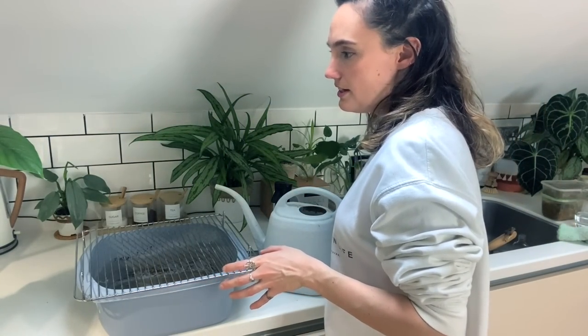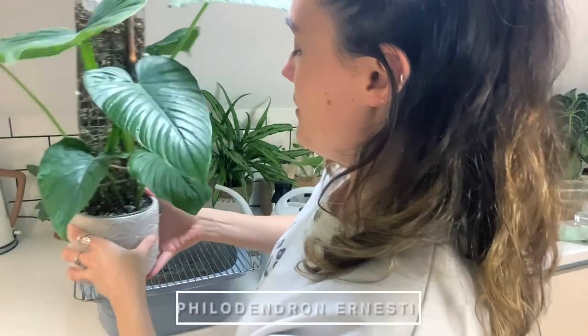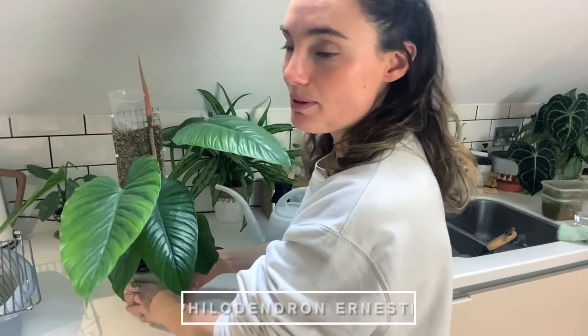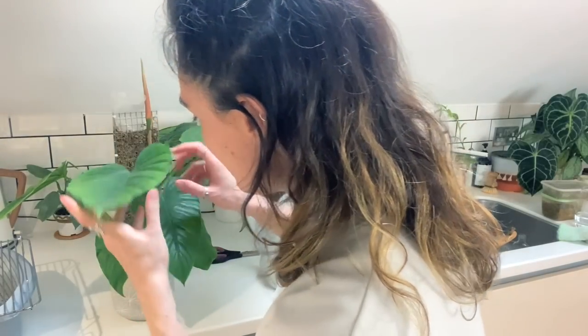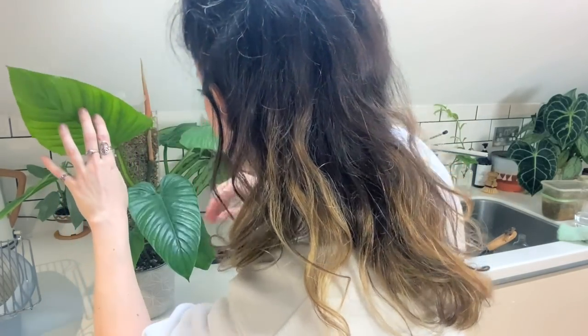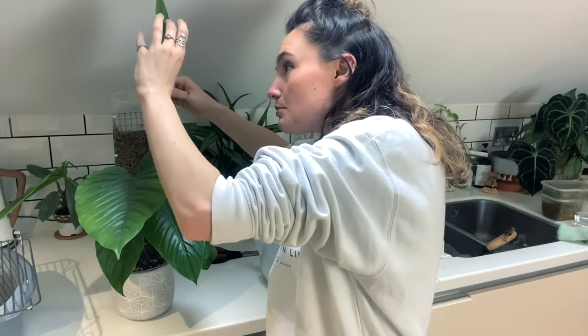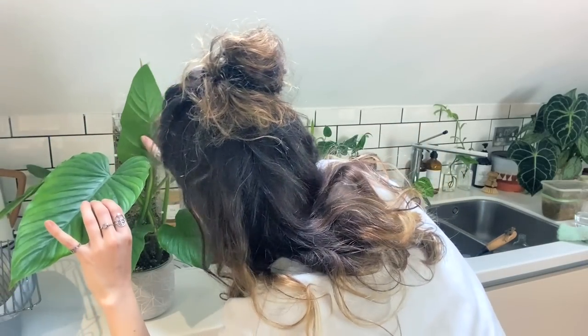But then my philodendron ernestii, this is one that needs a really good dust. I was filming a video the other day and I was talking about the importance of dusting plants' leaves. And I saw this one out of the corner of my eye and I was like, I am not taking my own advice here because this one is very, very, very dusty. I did give it a pest check the other day and it was fine. But just double check again before I go in with my gloves.